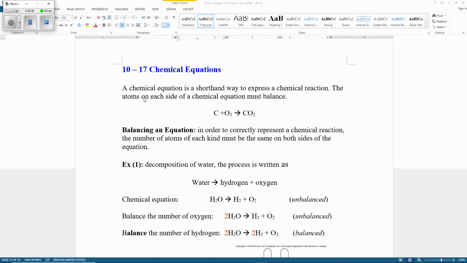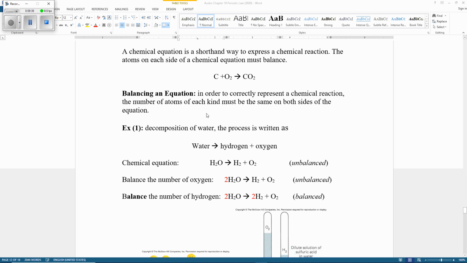A chemical equation is a shorthand way to show a chemical reaction, before and after what happens. The atoms on each side of the equation must be balanced, must keep the same number. For example, we know carbon and oxygen. Oxygen always sticks together two atoms like one molecule. So when carbon and oxygen combine, they give you carbon dioxide. This is a perfect match, right? It's balanced. Before you have 1 carbon, 2 oxygen, after the same.